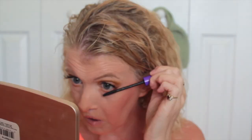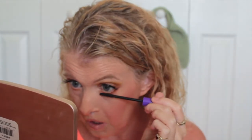Next thing I'm going to be adding is this Mega Link by Wet n Wild for my bottom eyelashes.